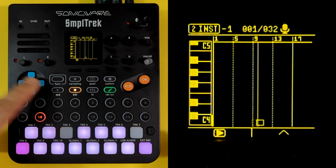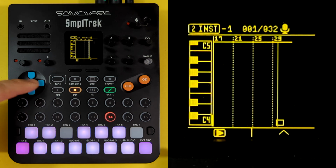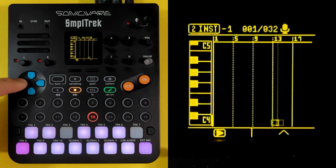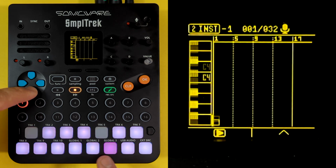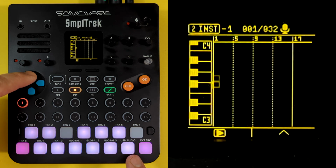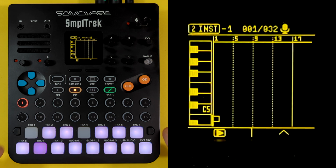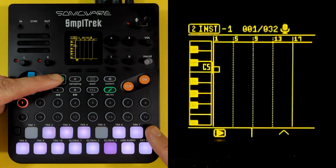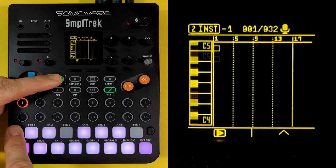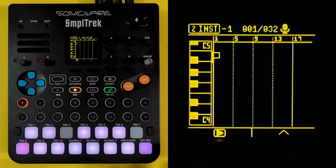So now when we move across, we can see we've got different step lights lighting up depending on what part of the sequence we're in. And as we move up and down, our root notes shift depending on where we are on the screen. And if we do that with the octave shift buttons, we're just going to jump by large amounts. Also, we can use function and the octave buttons, and that will just shift us around again in small increments. So we can place the C on the keyboard wherever we want, so we've got access to an octave at all times.